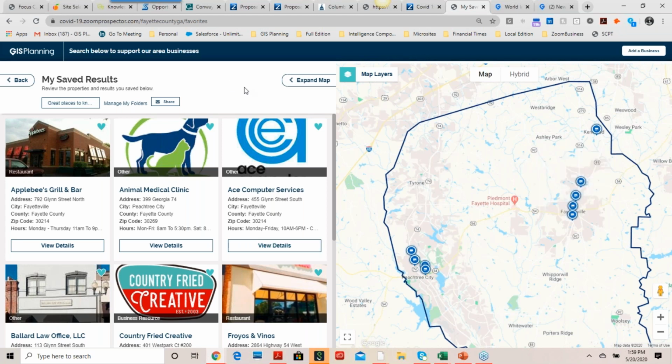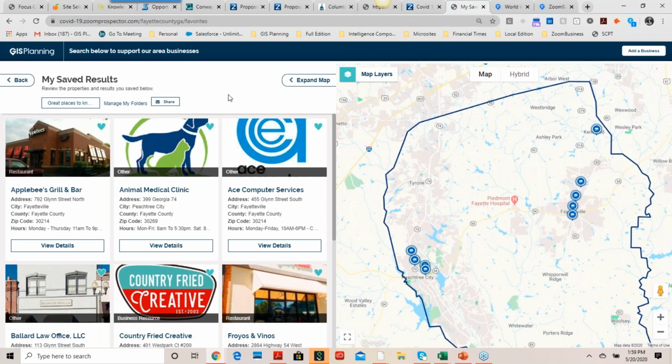If you have a spreadsheet of businesses that you're gathering in your community, I know many of you are keeping track of your businesses, you can upload your spreadsheet of business information into the system. We have a template for that, so we'll help you with this. This can be licensed individually if you are not a client on the other tools. So you don't have to have the other tools, you can only have ZoomBusiness, but if you have the other tools, ZoomBusiness comes with it.